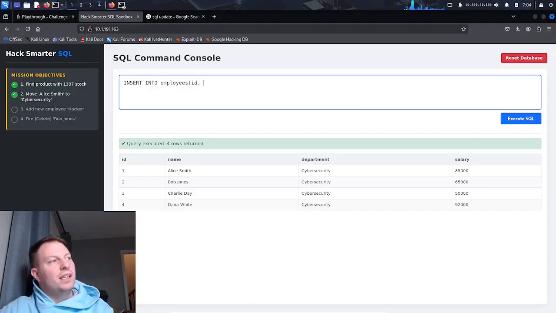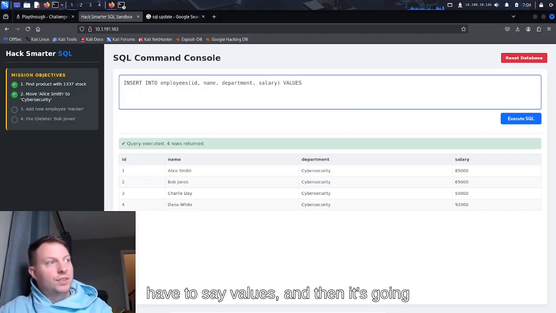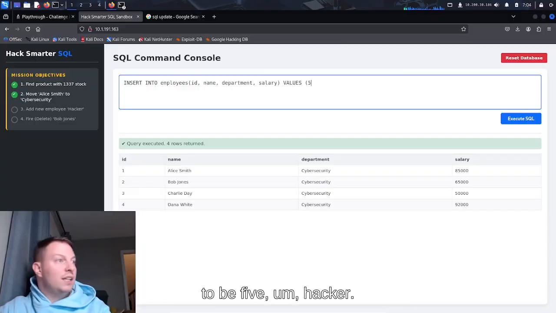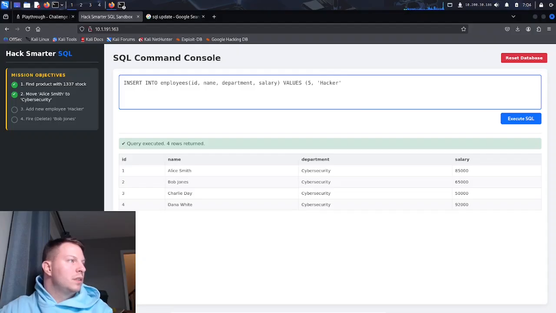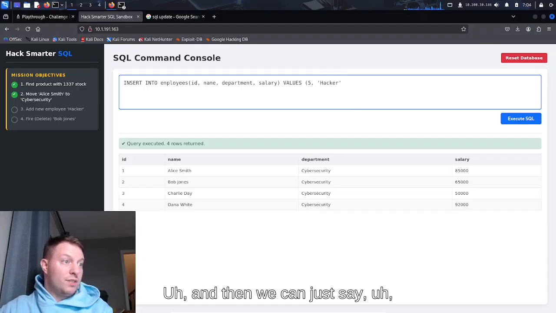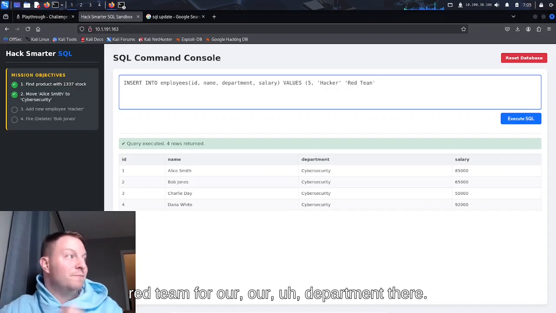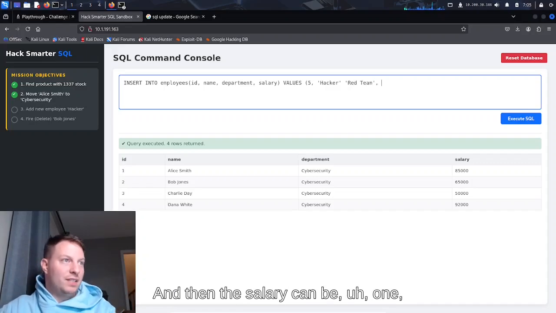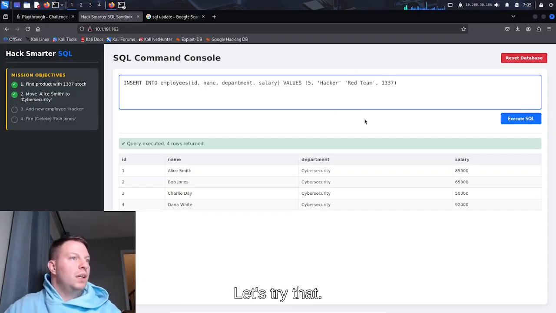ID, name, department, salary, and then I have to say values, and then it's going to be 5, hacker, and then we can just say red team for our department there, and then the salary can be 1237. That's all he gets. Let's try that.